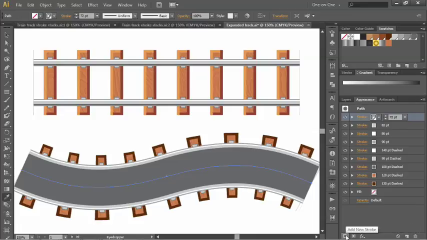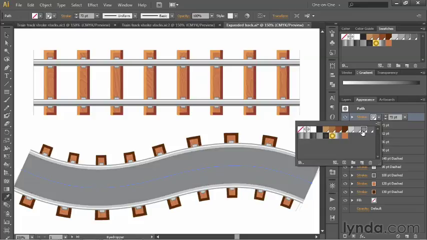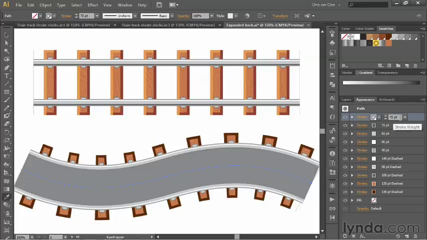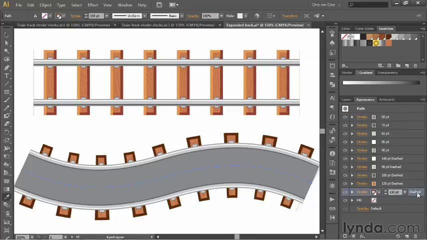And then finally, I'll add another new stroke, change its color this time to dark rail, and then reduce the line weight value by 4 to 68 points. All right, now we need to add back in the wooden ties and the base plates in the central area of the train track. So I'll click on this bottommost stroke and shift click on this light gray stroke right there, the 98.1, in order to select all 4.